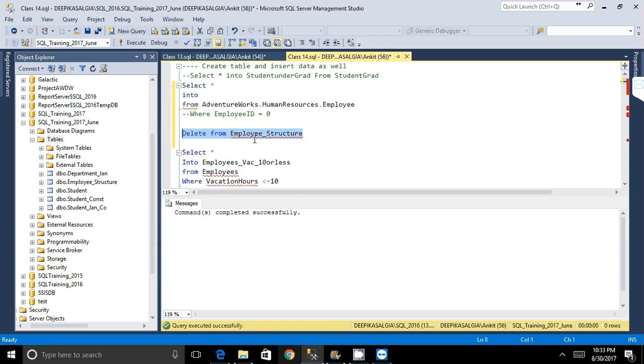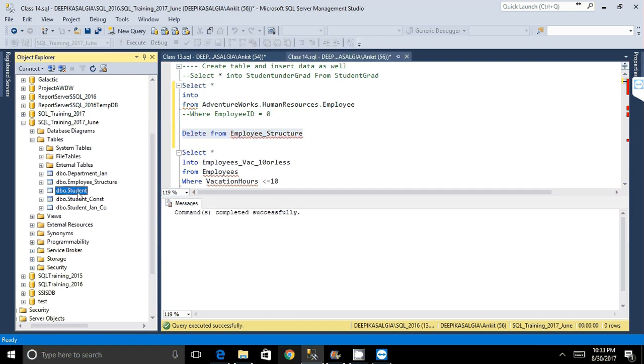No, it won't do the same thing. The structure would still be there, so the table would still be there with no data in it. When you do delete from table name, it will just delete the data and leave the table as is. An empty table would be there. When you do drop, you're not going to find the table in the database anymore.